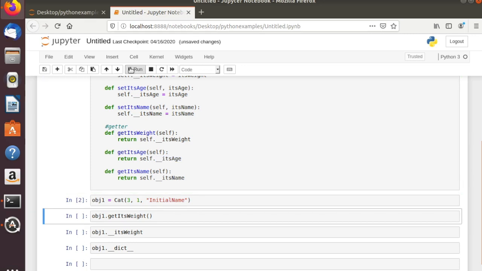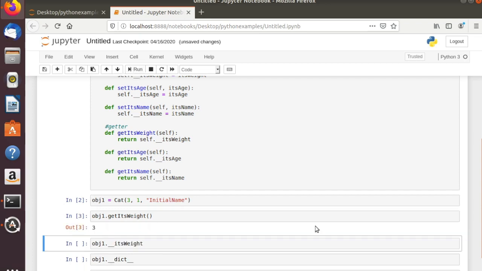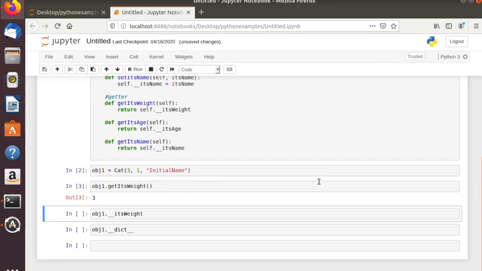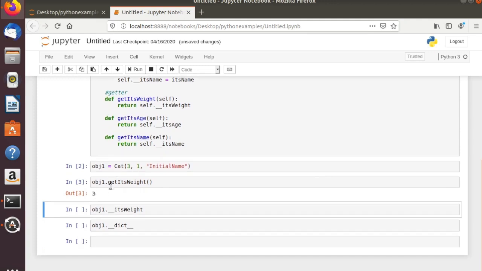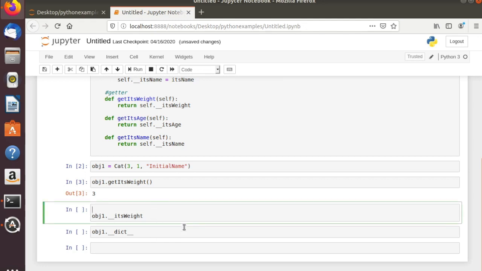Now see, we have created the object, right? And we have used get its weight. Now what will happen if I write object dot underscore underscore its weight? Here I am trying to access a private field from outside any member function.